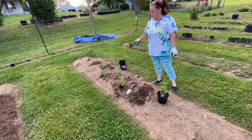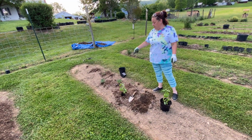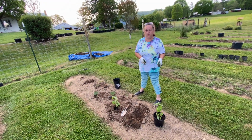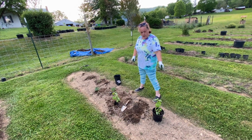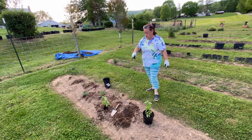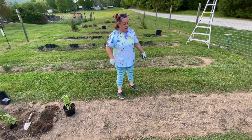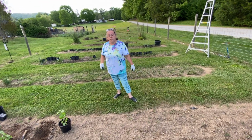Dill and tomatoes like each other, but dill actually attracts hornworms, and we don't want hornworms to get to our tomatoes, but they're far enough away. And it will also stunt the growth of the tomato, but again, they're far enough away. So that's why I'm putting the basil here. So if you want, you can do some tomatoes here, and then peppers, yeah, we could probably finish it off with peppers. And then some flowers I want to do.